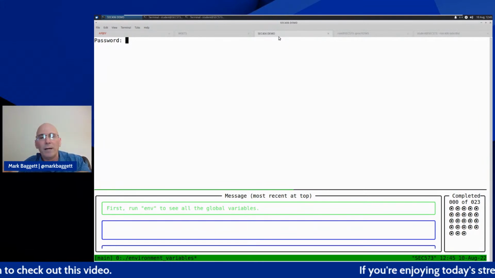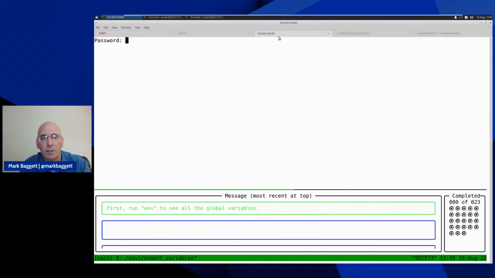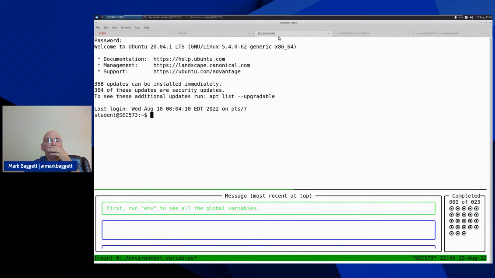The color scheme on my screen here isn't the best for demoing this particular one, but I'm going to show it to you anyway. It's better when I don't have the white background, when I've got the one that I've designed for the virtual machine. But the way that this is going to work, it's going to be intensely hands-on. And this is just the environment variables lab from that system.